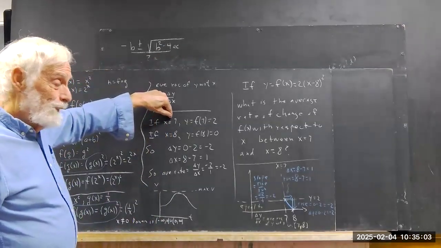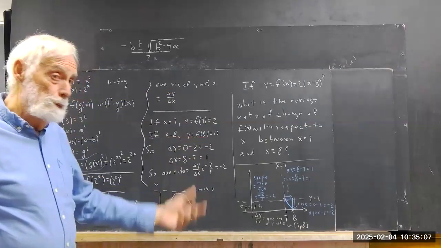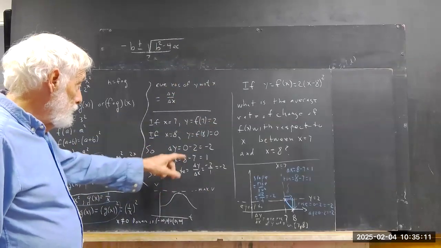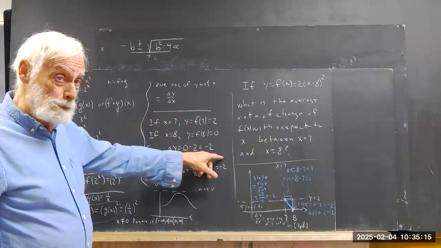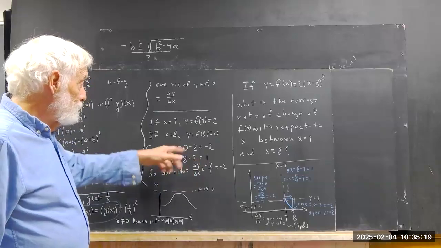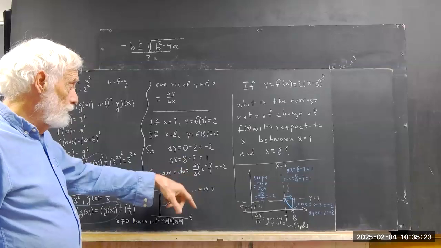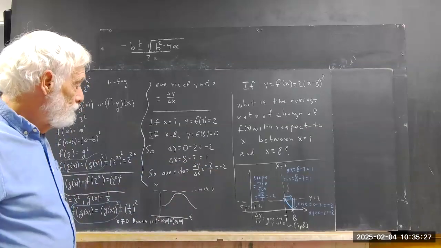Okay. So if x equals 7, we get y equals 2. If x equals 8, we get y equals 0. That's very straightforward. Just plug the numbers in. So delta y is 0 minus 2. Take the later minus the earlier value. You get negative 2. And delta x is 8 minus 7, because those are two values of x. And you get 1. So the average rate is delta y over delta x. And that's negative 2 over 1, which is negative 2.